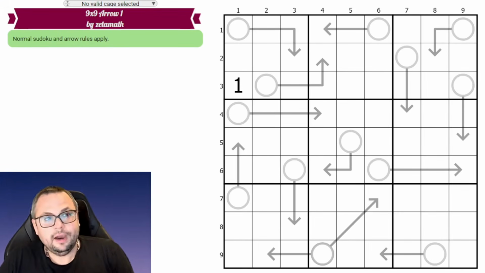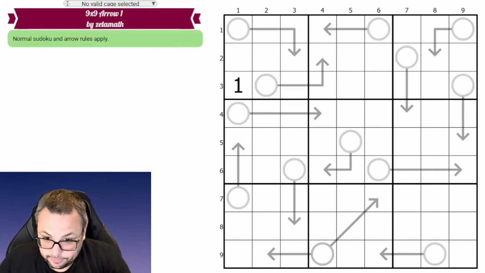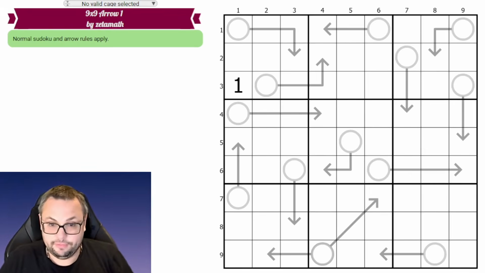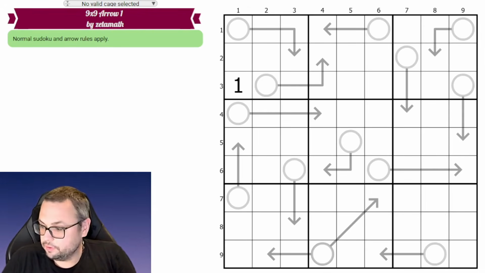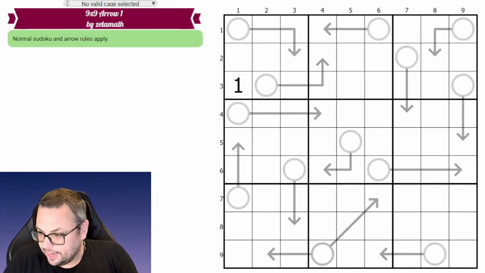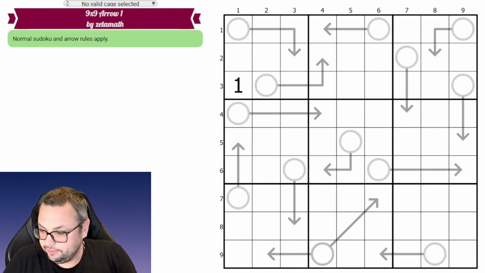I realized while I was looking for puzzles for this series that about a year ago, for a course I was teaching, I made example puzzles of a bunch of the common variants. And so I thought, hey, if those are puzzles that I was trying to make for purposes of introducing people to these, maybe I should do those. So technically I made this puzzle, and you'll see a few more of these popping up in the series at various points. I don't know how much, if at all, that discourages people from wanting to do it, or maybe people will be excited because they can do the puzzles and maybe they'll enjoy them because these haven't really been published elsewhere.